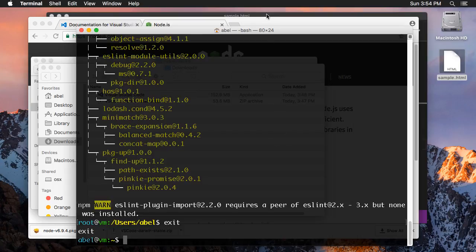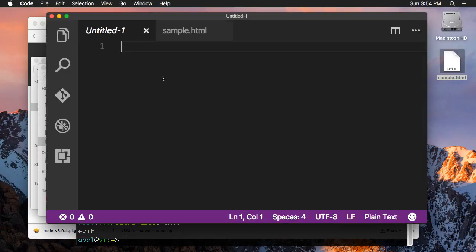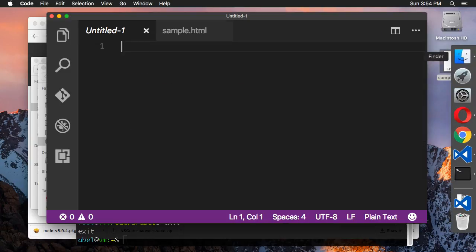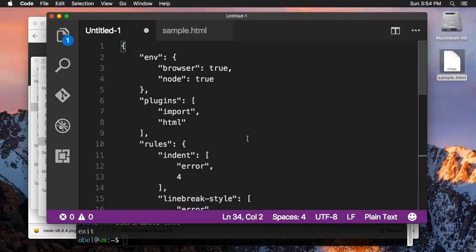There are a couple of steps that we need to take here. There's actually three steps. The first one is to create a configuration file for those plugins. I've written that beforehand, and I'm going to go ahead and paste that text here. The name of the file is a standard name.